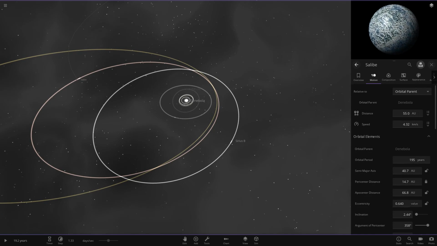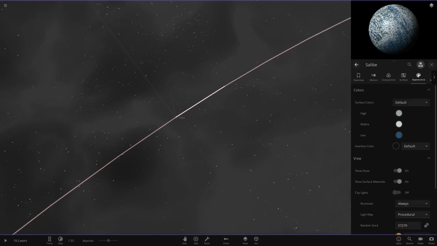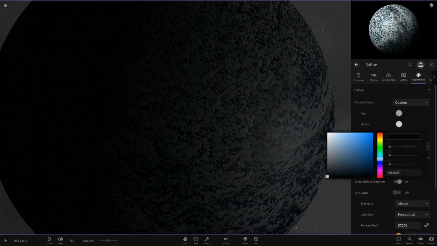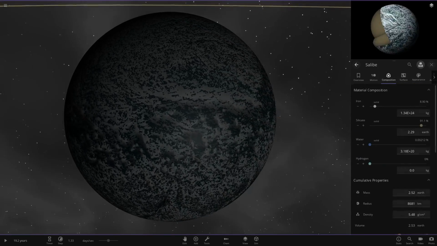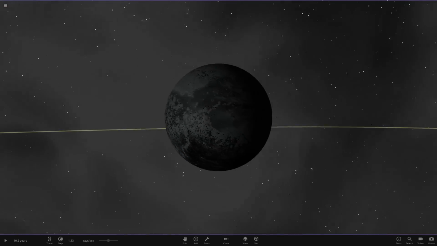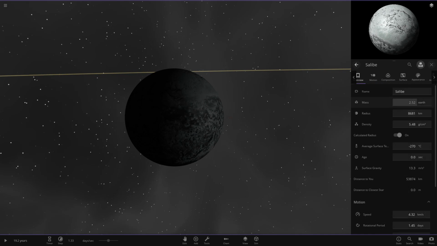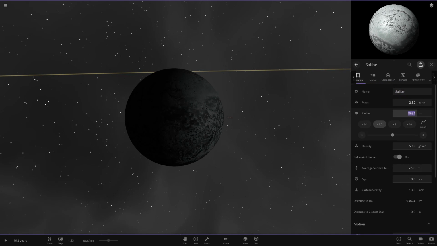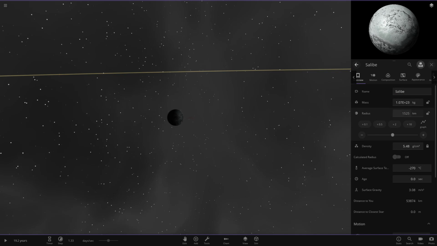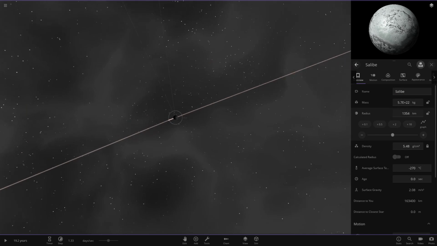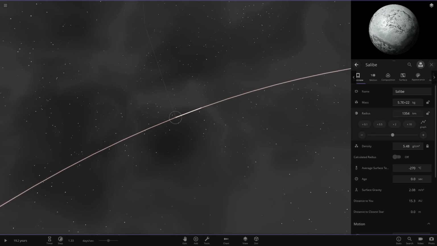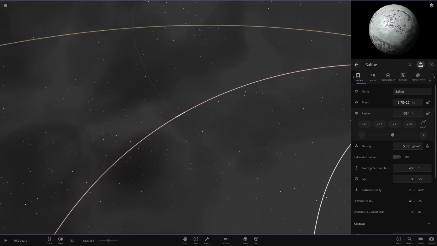So here we go. If we hop all the way over here now, it looks like it's already got a decent colour scheme on it. I mean, all we need to do is just change that, darken that down, remove the water, job done, like that. There we go. So we're already set up for us pretty nicely. And then size, I do want to make it a dwarf planet in size. So we're going to make it 1,300, that's fine. That's dwarf planet sized. There we go. So this will be object J.